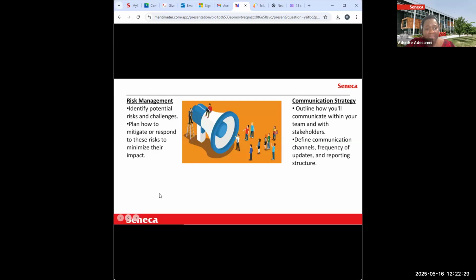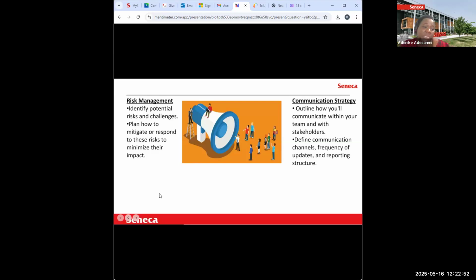I'm going to go over that again. You identify the risk, you classify each risk based on its likelihood of occurring, you highlight its impact, and lastly, ways to mitigate or respond to these risks.